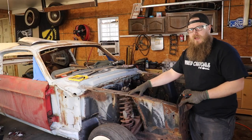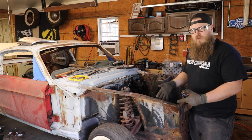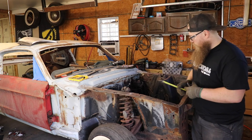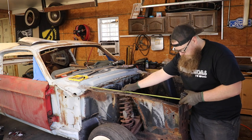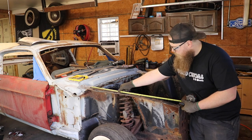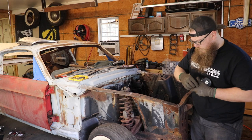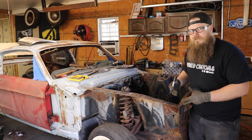Before we start cutting into it, we need to make a couple measurements so that when we go back together we make sure the radiator support and the apron is exactly where it was before. There's not an exact spot you need to measure from, but you need to measure from the same spot at the beginning and going back together. I'm going to go off of the little lap weld right here off the cowl to the end, and I'm going to write my measurement on the radiator support since that's staying. I'm not going to tell you what mine is because these Mustangs weren't perfect from factory, so my measurement might be different from yours.